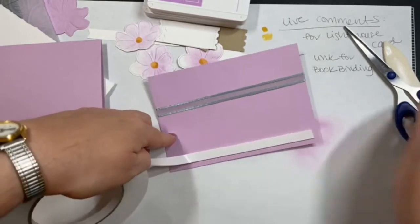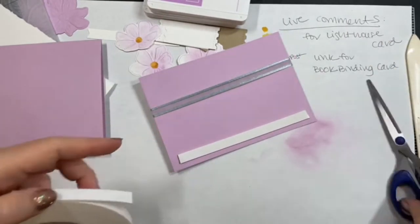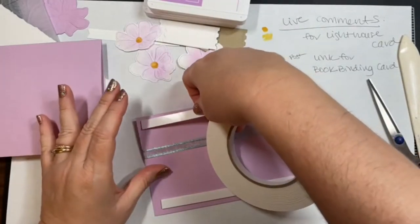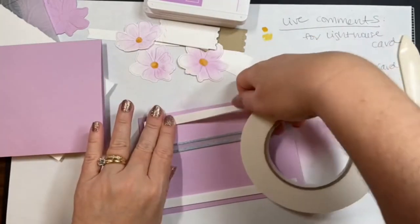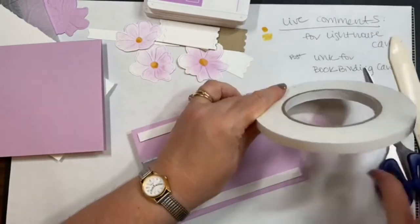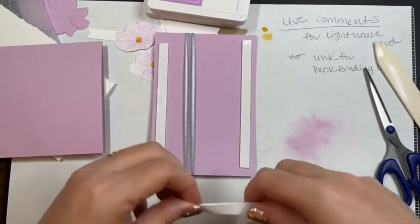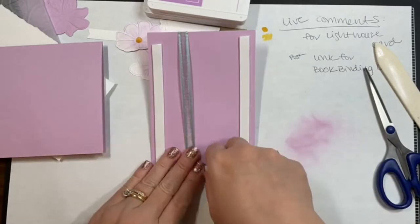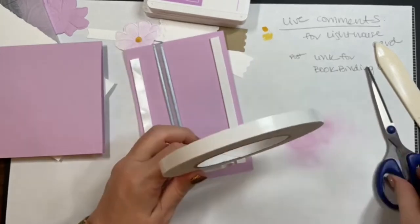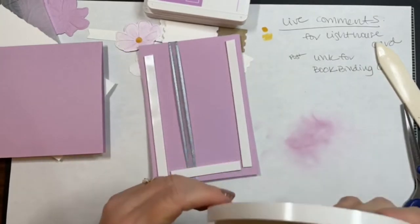Which I think I, yeah, I don't think I am going to the Dollar Tree on Saturday. I'm meeting my friend Peggy there, and I haven't been in a while because somebody, I think it was Sharon, told me that they have this foam tape at the dollar store. So I am going to check and see what they have, because if I can get a big roll of this for a dollar, that'll be awesome.